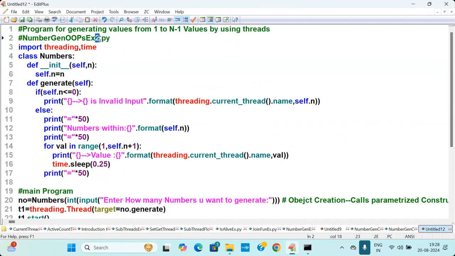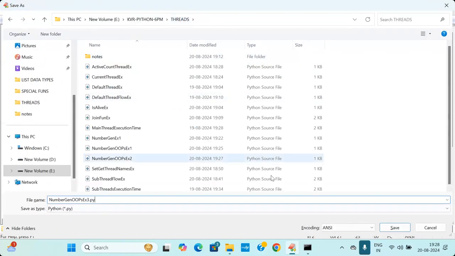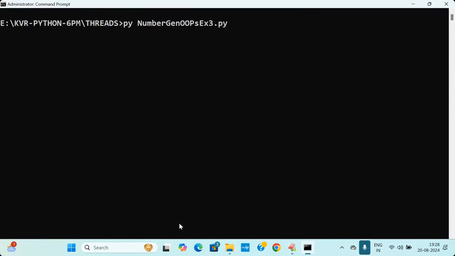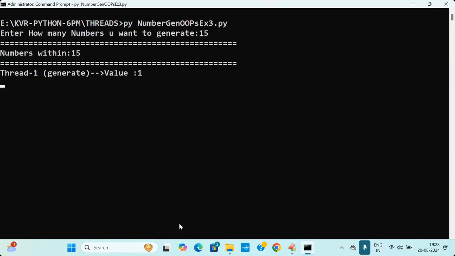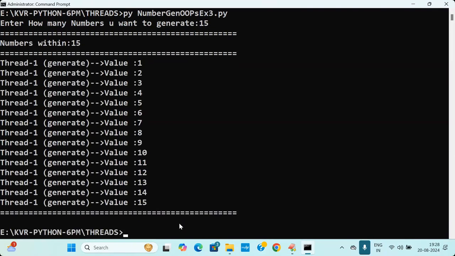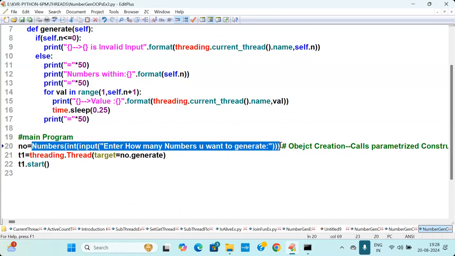3.py. Here, see the changes I am making now. Go to the place. Here I am writing. Save. Execute it. 3.py. 15. I am taking 1, 2, 3, 4, 5, 6. Like that 15 is coming. If you want, you are still a more perfect student. In place of no, I will write this entire line.